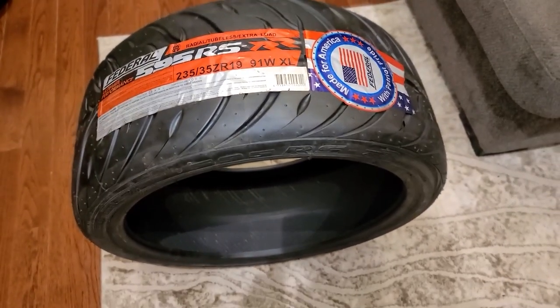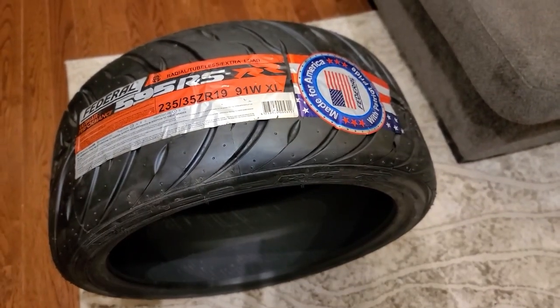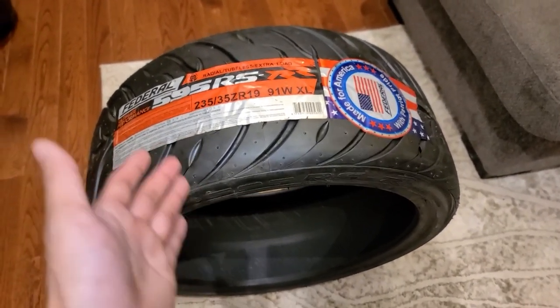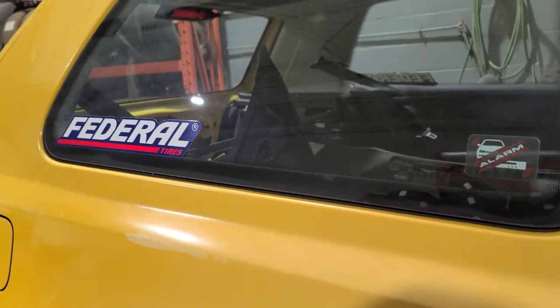You guys must be wondering what rim these Federals are going on — that is for another video. And with that, I don't know if I can keep calling myself Champagne S3 going forward, but I will reveal that in another video, so stay tuned. Another cool thing I got to see is the Federal Tire project car currently at the Tire Exchangers — I'm going to show a quick teaser snippet, but my lips are sealed on what the car is just yet. It should be done around June or July, so keep an eye out.